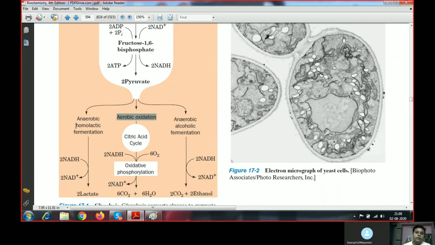One is called homolactic acid fermentation. Why is it called homolactic? Why not heterolactic? Because here only lactic acid is present. That is why it is called homolactic. No other acidic compound like acetic acid or succinic acid or propionic acid is getting produced. That is the reason why it is called homolactic acid fermentation. It exclusively occurs in our skeletal muscle, which is an anaerobic tissue, and that is the reason why we are saying it is the anaerobic pathway.